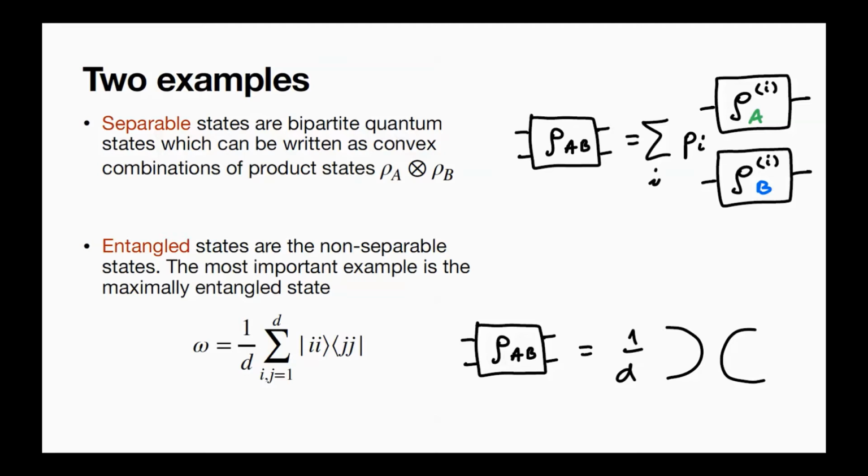And we are mostly interested in states which are not like this, which have this kind of non-classical correlation. These are called entangled states. And here is the most famous one. It's called the maximally entangled state. It's a rank 1 projection on this vector, the sum of |ii>. Here I'm using quantum notation, so when I write |i>, this is the ith element of the canonical basis. So you see this is this rank 1 projection on the sum of |ii>.